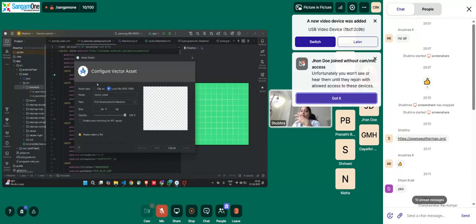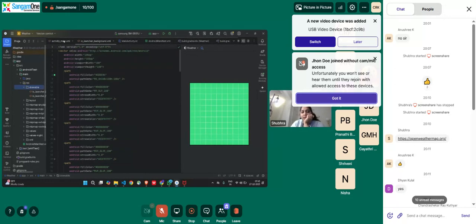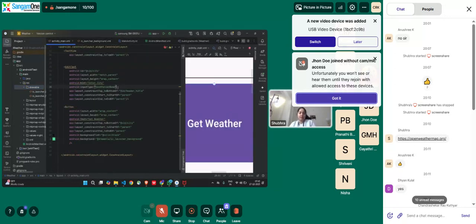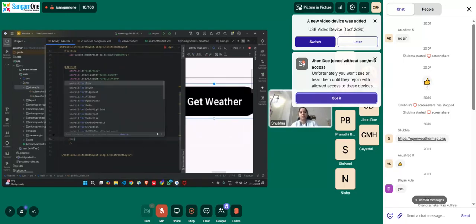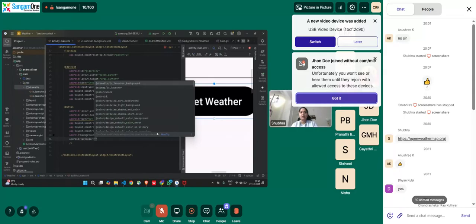And then it converts it into an XML where you can also change the values of it, and it'll automatically adjust its pixels. Right now I don't have a vector file, but we can do that. Let me find one and then we can do that. So right now, background tint, and if we had to change the text color, let's say what color would look good with this.